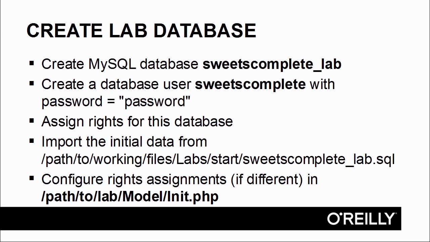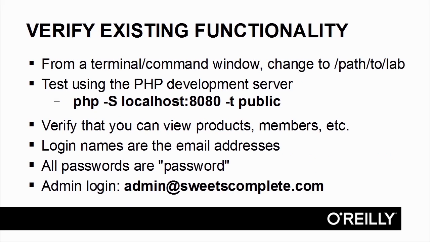If you do need to change the database name, database user, or password, simply modify the rights assignments in model init.php. You will then need to verify the existing functionality. From a terminal window or command line prompt, change to the Path to Lab folder that you created earlier. You can then test the installation by using the built-in PHP development server. The command would be php -S localhost:8080 -t public.